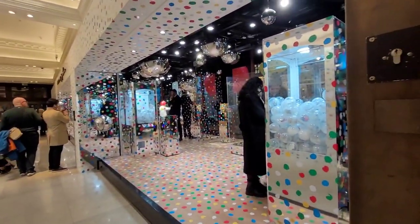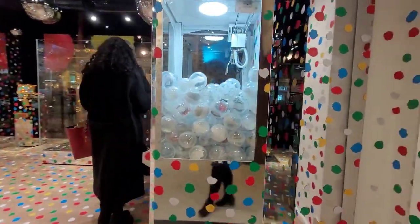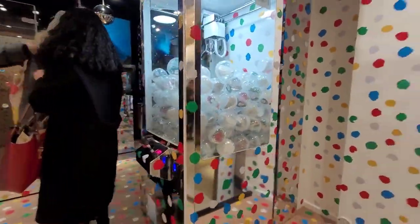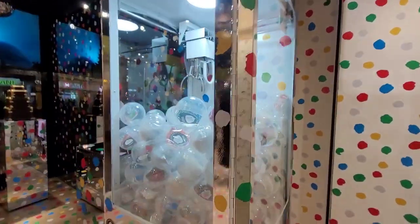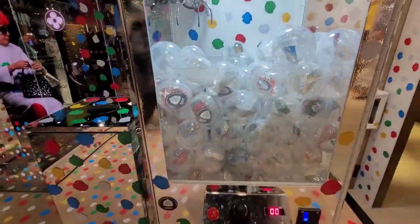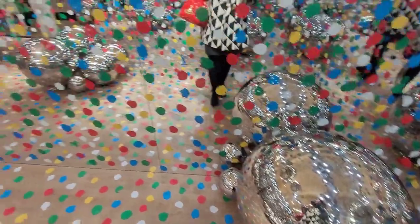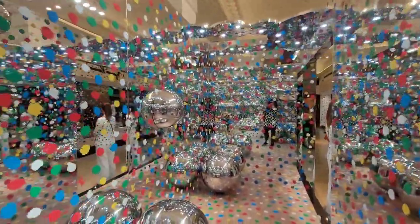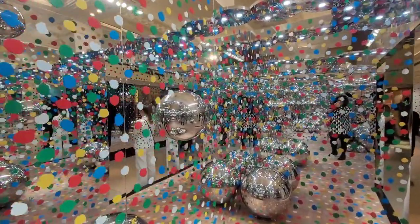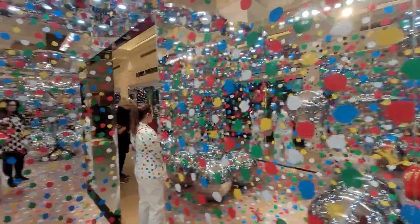Here we are entering our first pop-up space. These are the exhibition windows, I think. Oh look, it's like an arcade machine. How fun! It's just like an interactive space. You can actually play it. So I am in an infinity room. How cool is this? Goes around and you're going to see a lot of me in there. Wow. Very cool. So I just had a little queue. I'm going to experience all of these rooms.